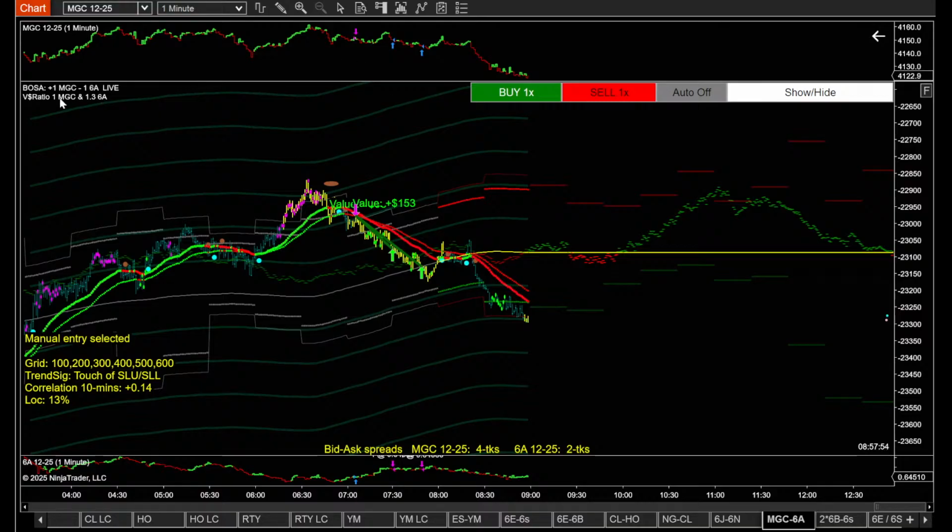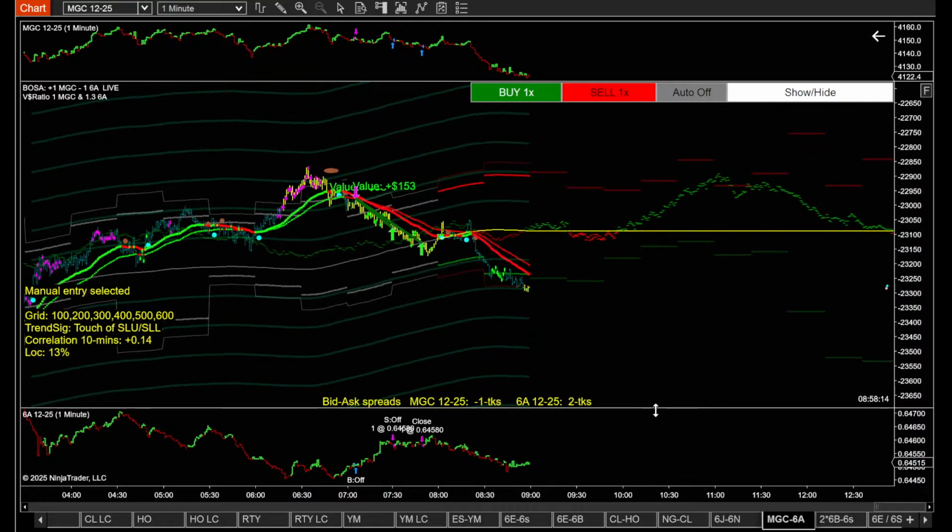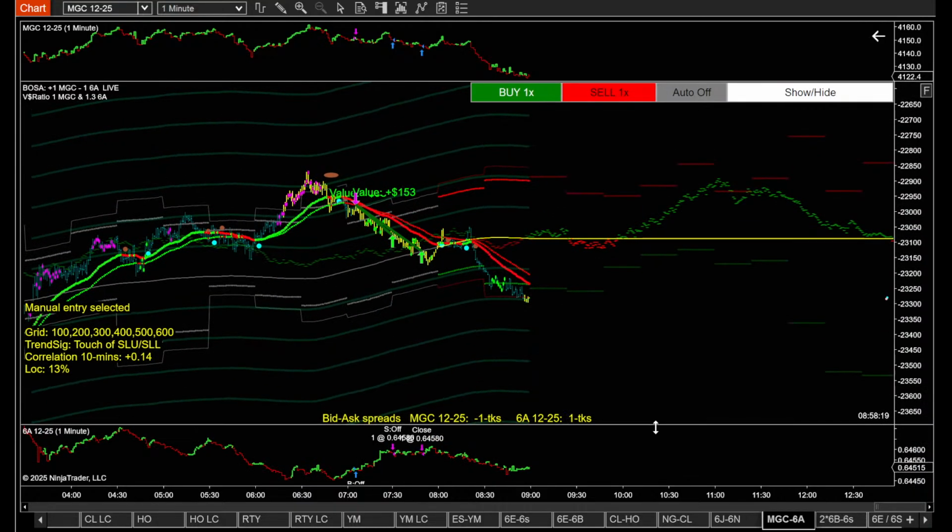Gold is the driving force of this spread. Gold is the driving force. We know that because it takes 30% more of the 6A contracts to equal 1 gold. So if gold is moving, that's where you want to be trading, in the direction of gold. Okay. Now the 6A is a little sleepy. It will lag the movement of gold. Now they're correlated because Australia is a very big mining country. They have a lot of mines, and gold is a critical component of their income or their value as a country, or their GDP. So we are looking at that correlation. As gold value moves up, so does the value of the Australian currency. And that is our proposition.